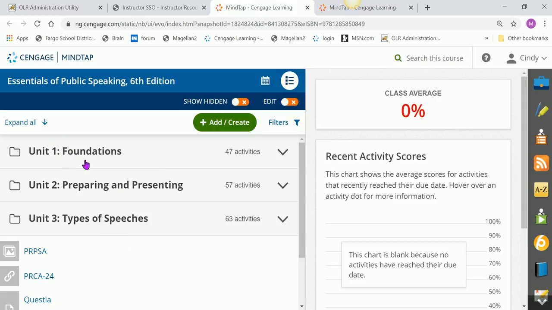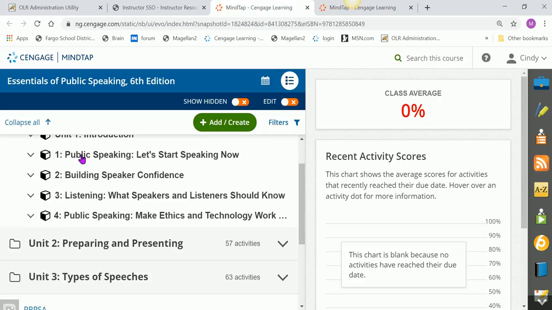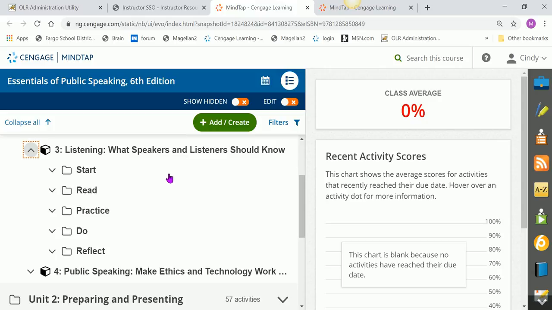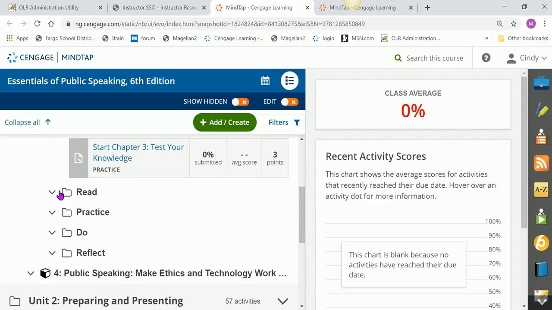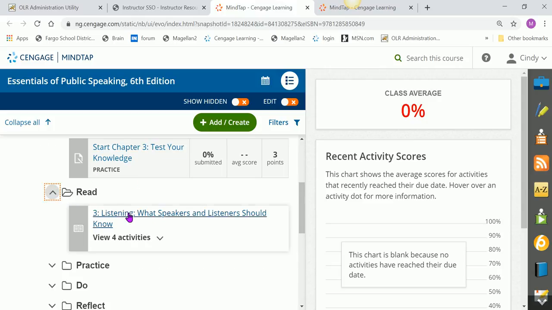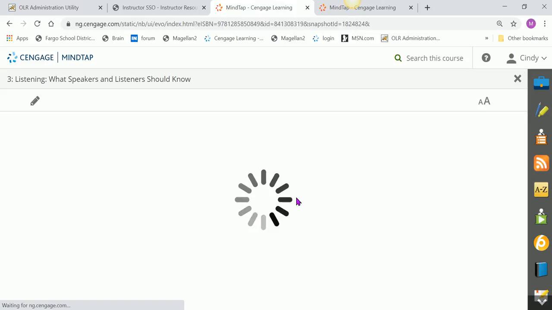So essentially, this is the table of contents of the book. We call it the learning path. So if we look at any chapter, they're all set up the same way. At the start, there's going to be a quiz, just to test the kids on things that the chapter is going to cover. So the purpose of this is just to get them a little bit interested and excited about what they're going to read. And then they go to read, they click on this, and it goes to their ebook.